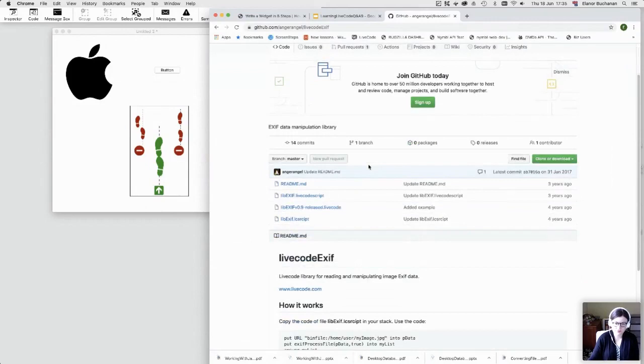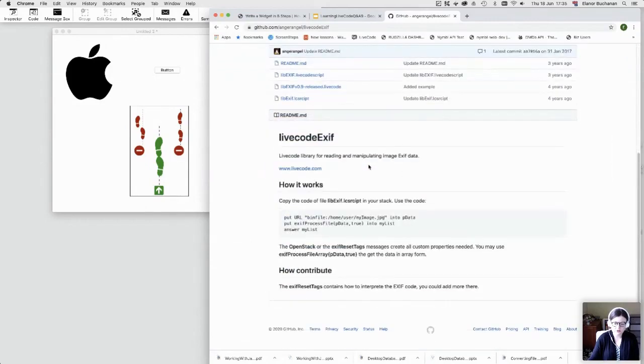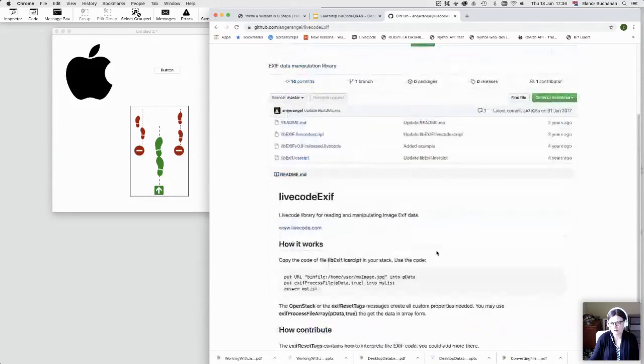It's freely available. I'm not sure what type of license it is, but there should be some information in here. So you just call exif process file array with the data, and then it will give you back the data in an array form.